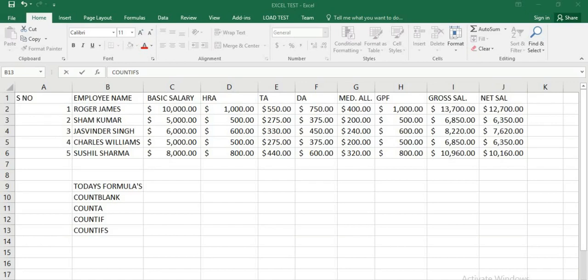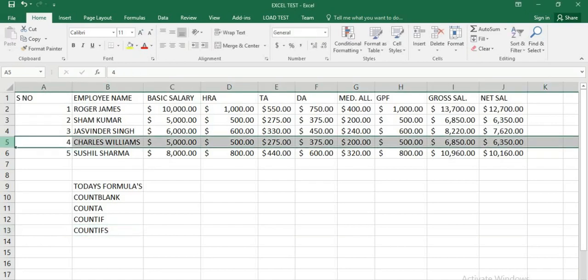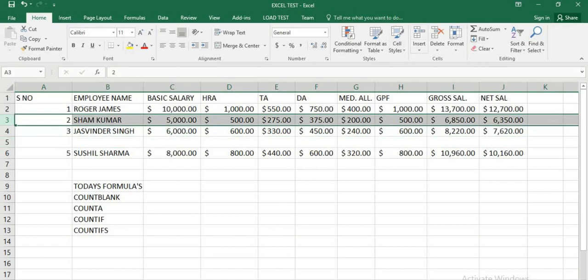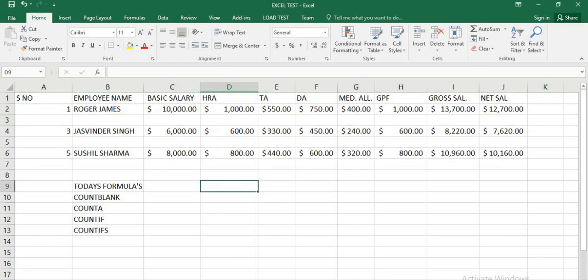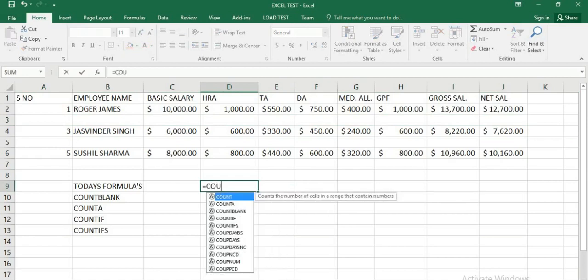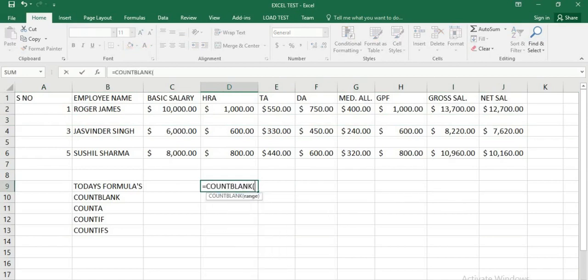So here we are going to use this. I cleared some of the rows here, the fourth and second row. Let us suppose I want to find out how many blank cells I have in this sheet. So I use COUNTBLANK here and give the range.